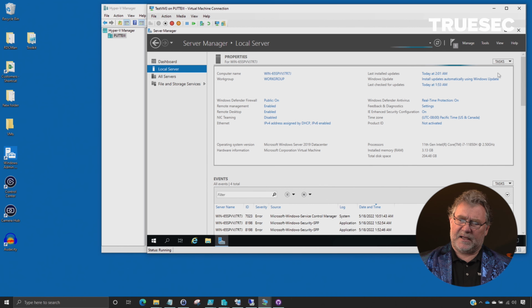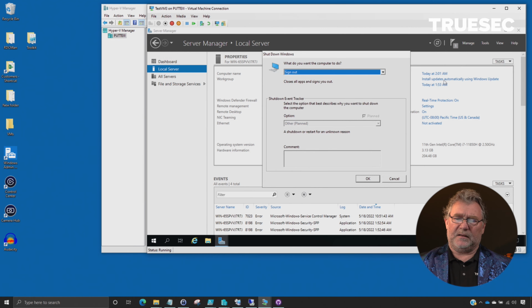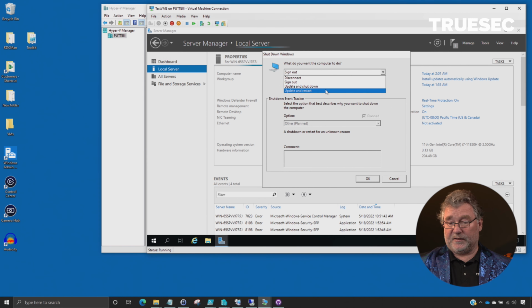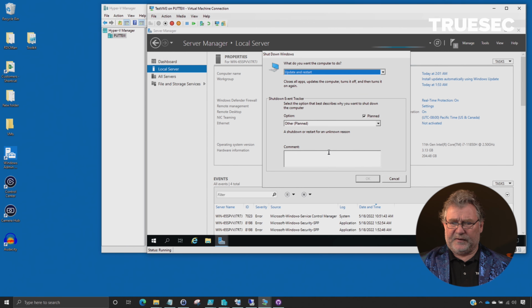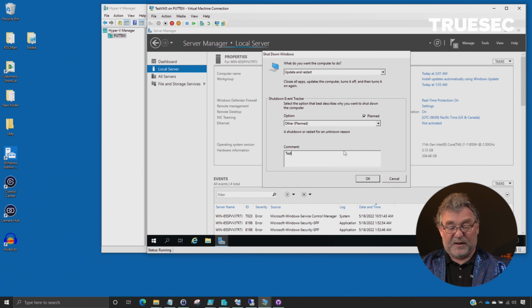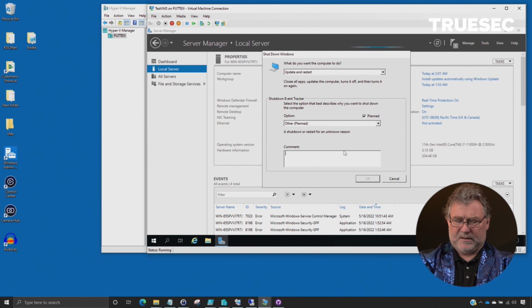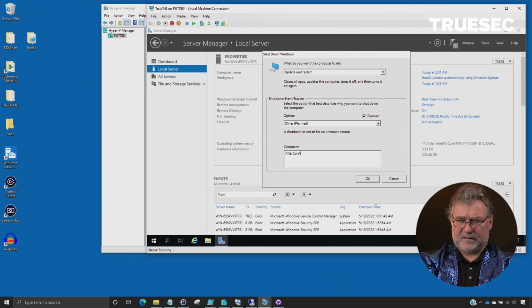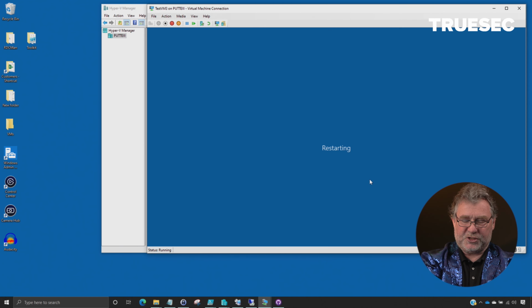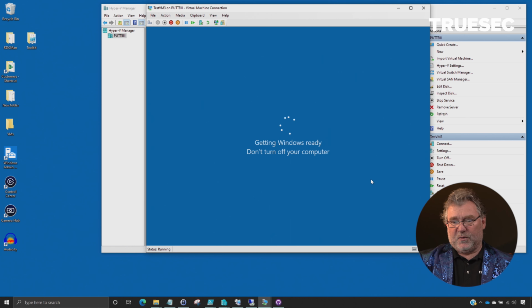It does have the new name set, but it will be set when the machine restarts. So I really need to shut down and restart the machine and update and restart. Apparently there's updates running here, but let's not wait for that. Test. Well, after configuration, or whatever you want to do. Once this machine is restarted, it has the right name, it has the right configuration, and now we can add things on top of that.